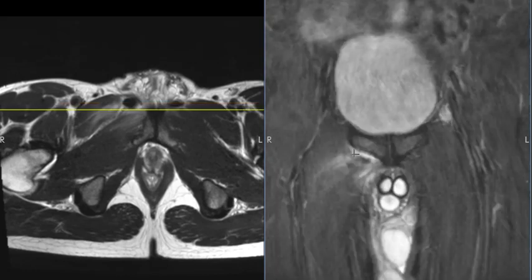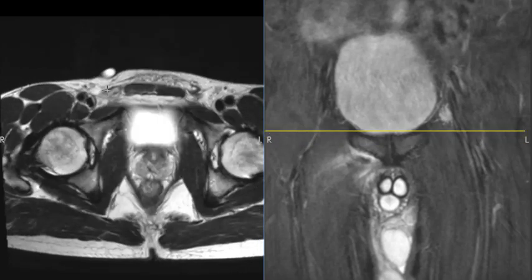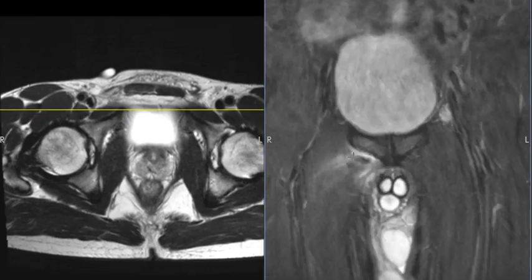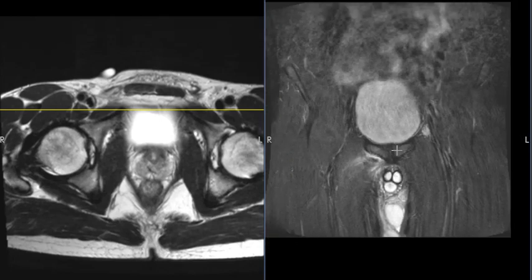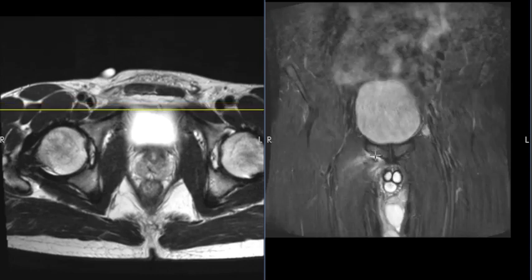They call this a sports hernia because clinically it's very similar to a regular hernia — a bowel-containing hernia where they have groin pain. So it's often misdiagnosed as a bowel-containing hernia, but really it's related to the muscle attachments to the bone. Sometimes the bone itself can be injured, or the symphysis pubis where these come together can be injured. But again, they call this a sports hernia or athletic pubalgia.